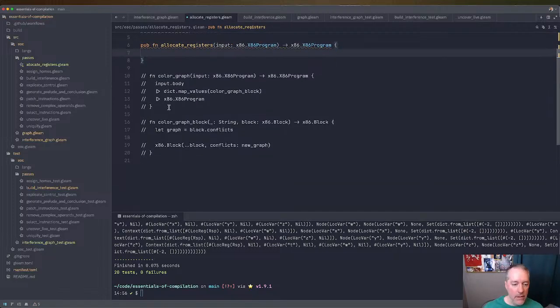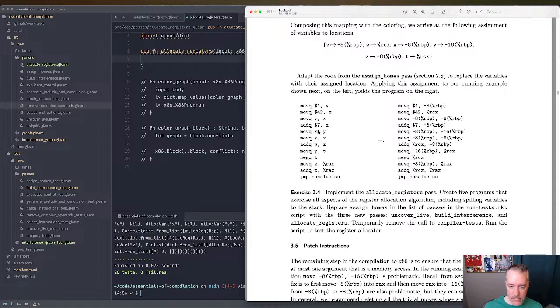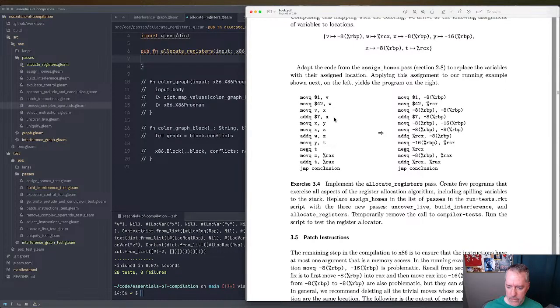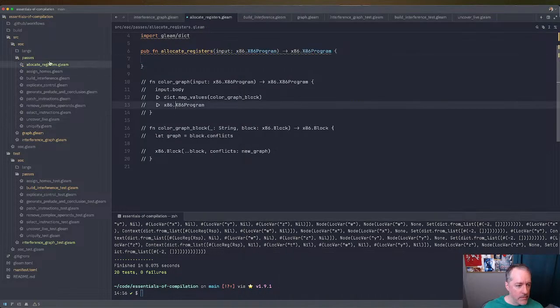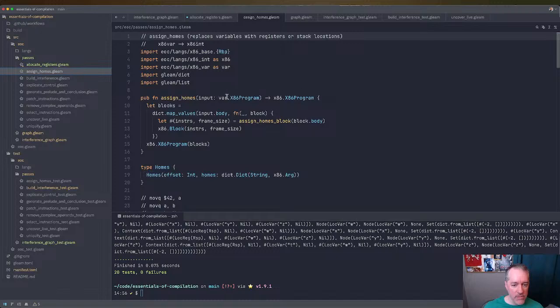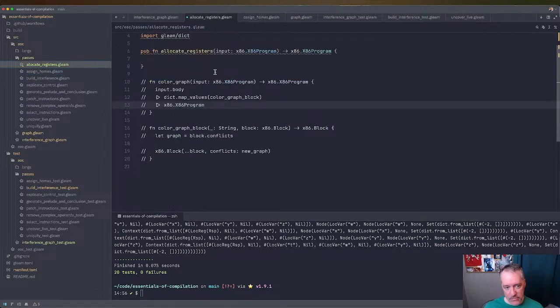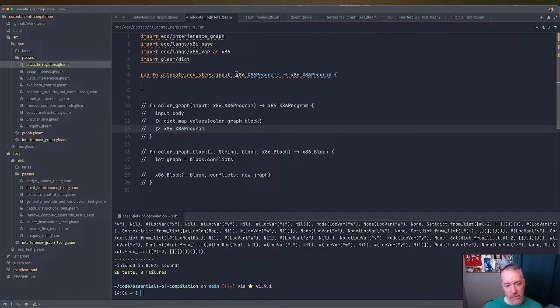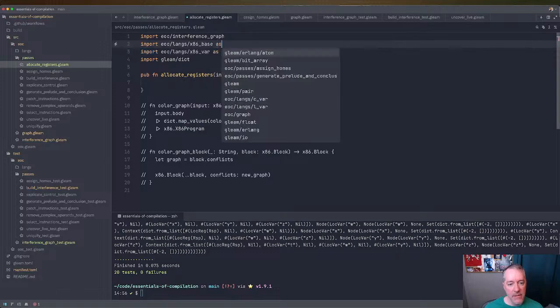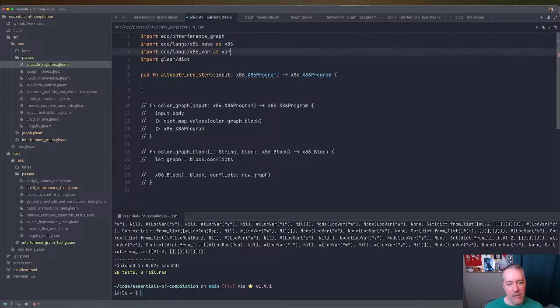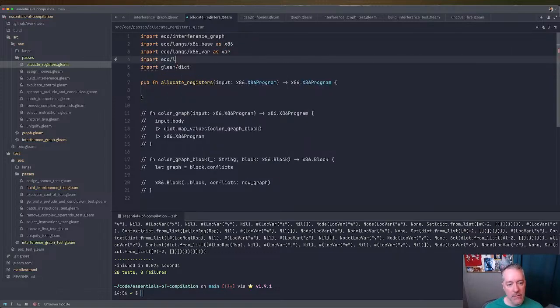Right. The thing is, though, I think in assign homes we went from x86 var to x86 int here. So I think what we need to do here as well is, I'm going to name this x86 int as int.